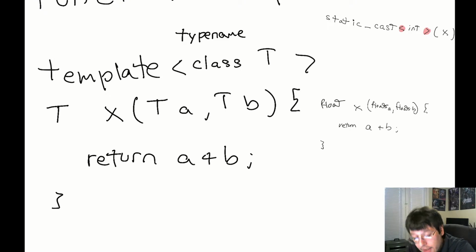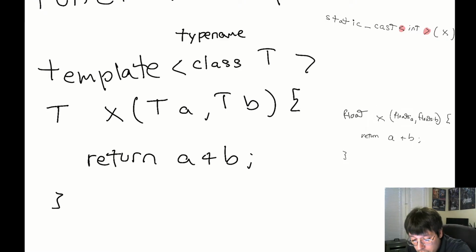So you can see that it's identical to the non-templated version of this function. The only difference is that I'm literally replacing the word float with T. Or if this was the int version, I would literally be replacing the word int with T. That's all there is to it. Like I said, function templates are pretty straightforward.